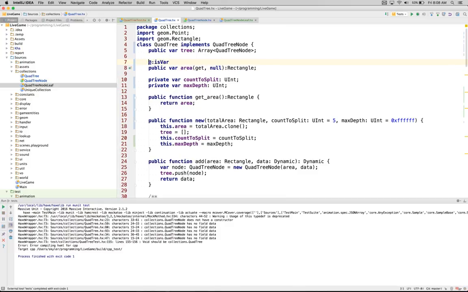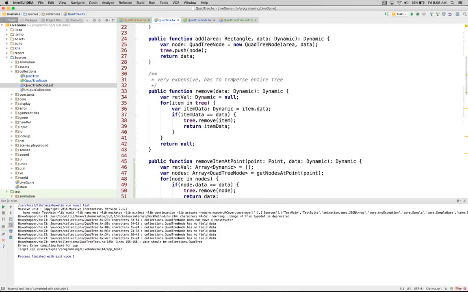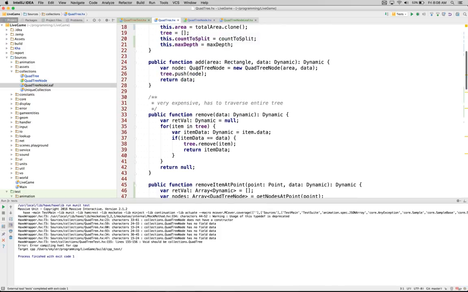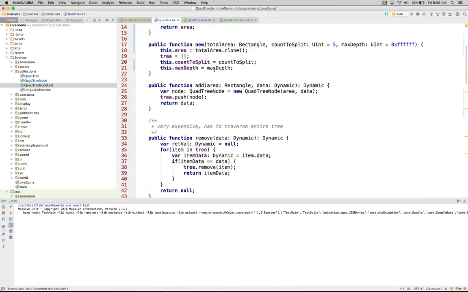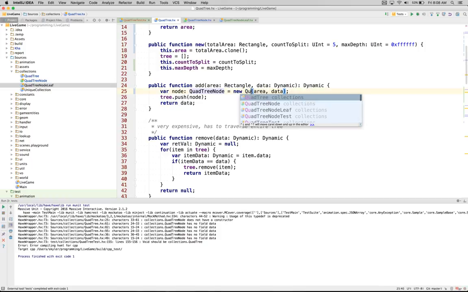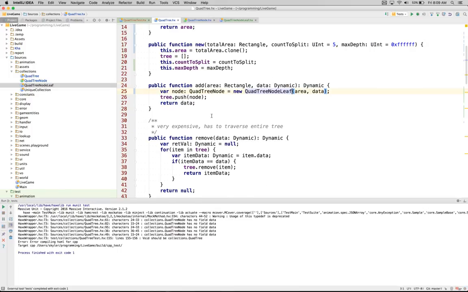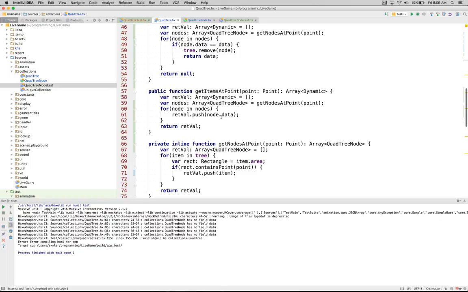It has no field data. So here we're going to need to do line 23. This is going to be quad tree node leaf. And 961. So there's no way to really know, so we could cast this for now as a quad tree node leaf.